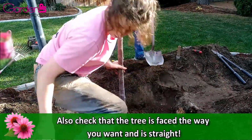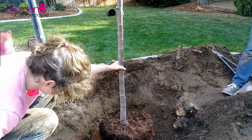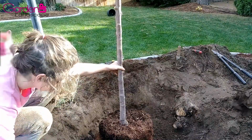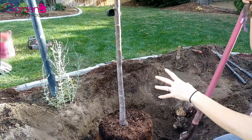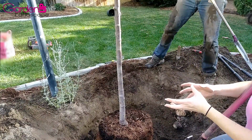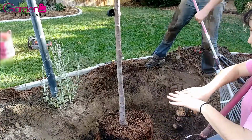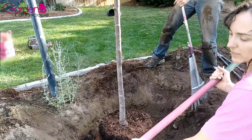Now, the question to amend or not to amend the soil gets asked a lot when planting a tree. Should you amend or should you not? The answer is it depends. It depends on your situation, it depends on your soil, and it depends on what kind of environment you're planting the tree in. If you dig a nice little bowl-shaped hole and you fill it with all kinds of good nutrient-rich soil, why would the tree roots ever leave that hole? If you want a healthy tree, you want roots that spread out and grow. So you want it to search and seek out the nutrition that's in the soil around it.